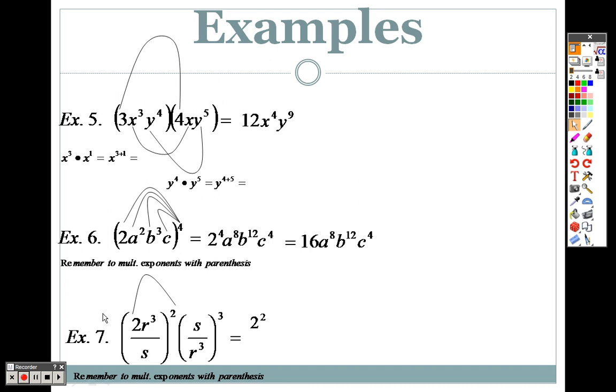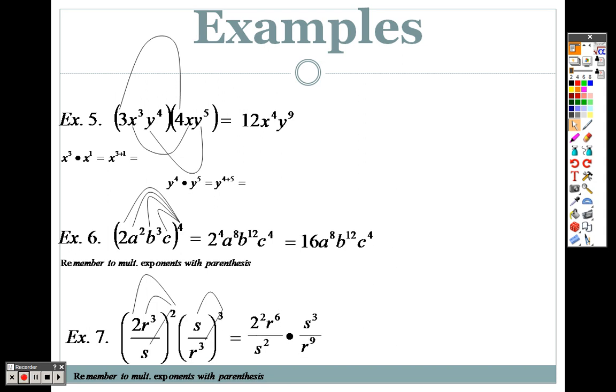Then I have to take it through to that r. So r cubed squared, it's like saying 3 times 2, which is 6. So it's r to the 6th power. This bottom, remember, that's like saying s to the first power. So 1 times 2 is 2. So it's s squared on the bottom. So then over here, let's move on to this one. This s is like saying s to the first power. So 1 times 3 is s to the third over, right, 3r cubed, so 3 times 3 is 9.